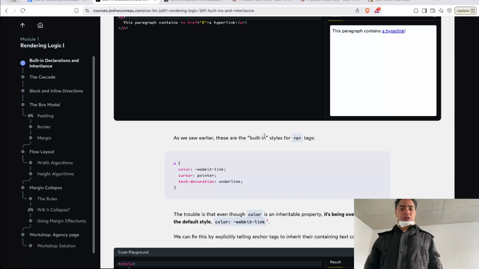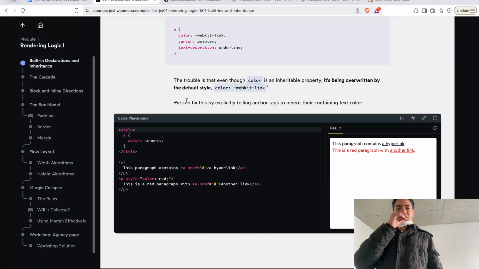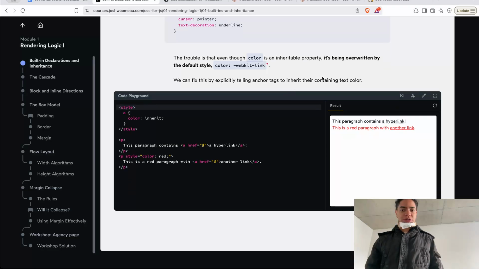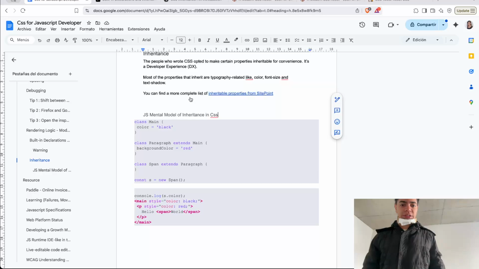So we saw earlier there is a built-in style for the anchor tag. The trouble is that even though color is an inherited property, it is being overridden by the default style. We can fix this by simply telling the anchor tag to inherit its content's text color. So this is now forcing inheritance.